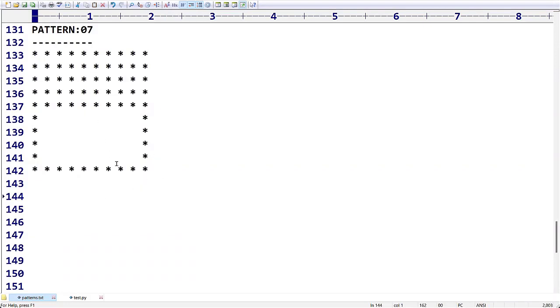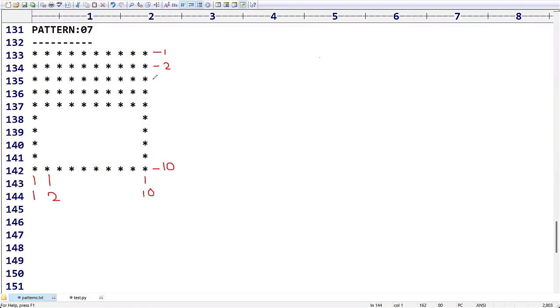Let us see how we can write a program for this. If you observe the logic for this program, here you can see this is the first row, this is the second row, and this is the 10th row. This is the first column, this is the second column, and this will become the 10th column.